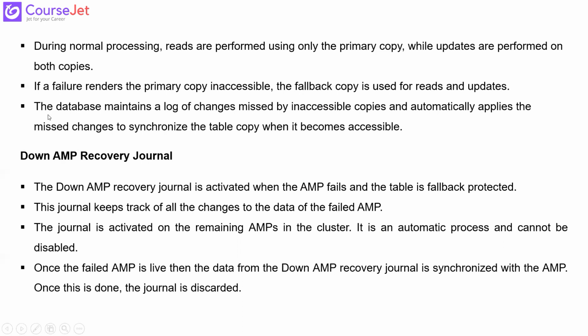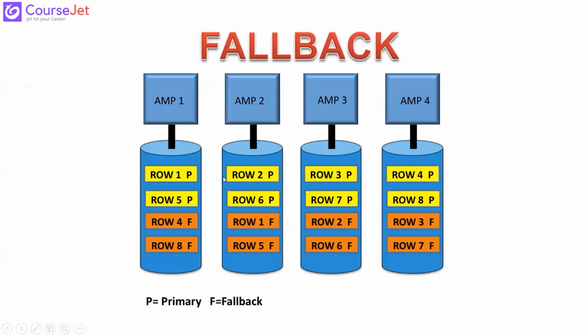This means whatever changes are done. Suppose you are updating here, and when AMP1 goes down, you do some operation on row 2 or row 6, or row 1 or row 5. That will be written into a log. Once the AMP comes back, whatever changes were done here will be automatically synced to the AMP which was down during the operation.